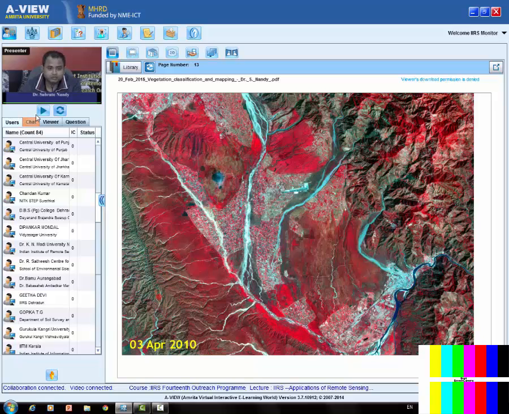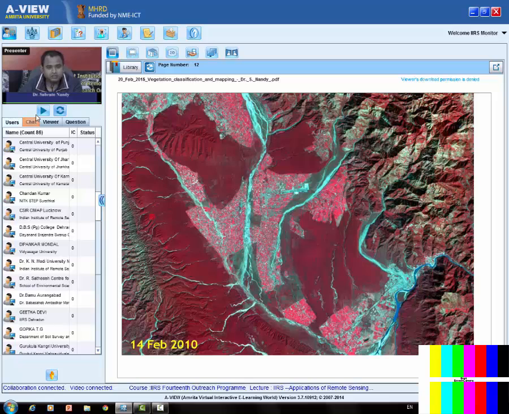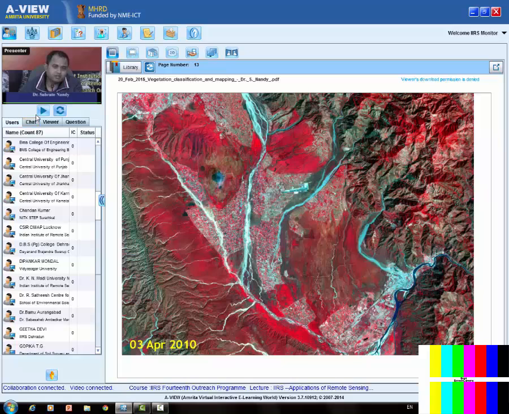Now, what happened to this forest? This is basically a dry deciduous forest. So in April and May they are leafless. So whatever reflection you are getting, these are all reflections from the ground as well as the stems. So this area, it is only because of the phenological changes. Because of the phenology, I am getting different kinds of tones in this area. So care should be taken when I am interpreting an image.